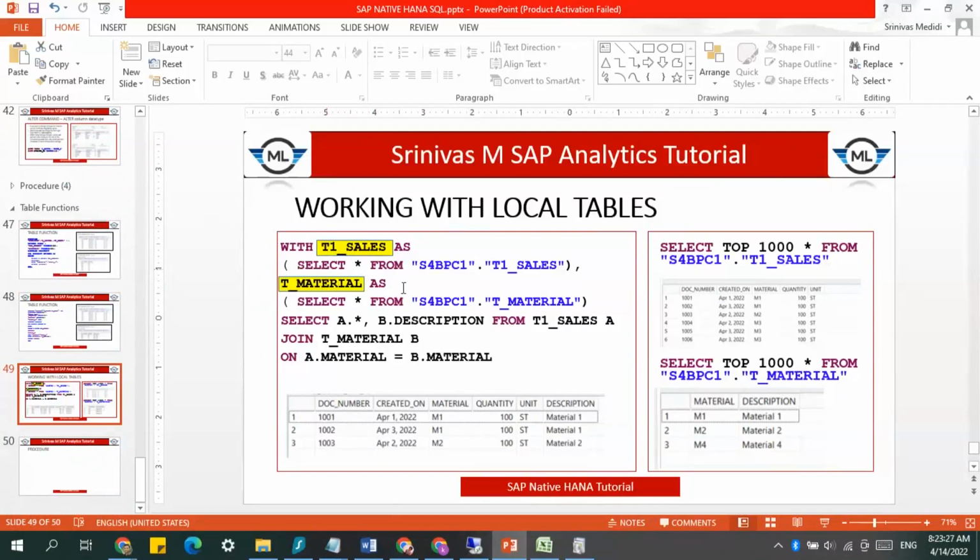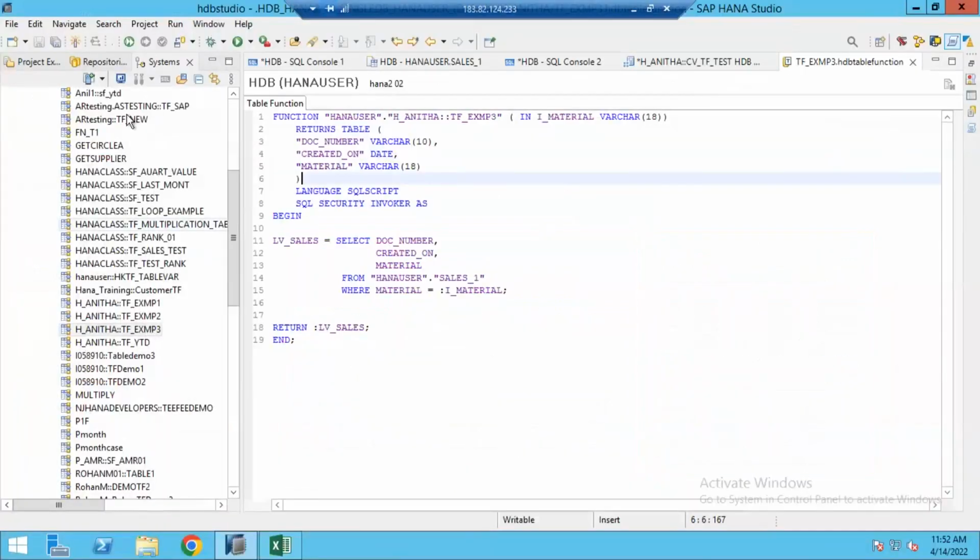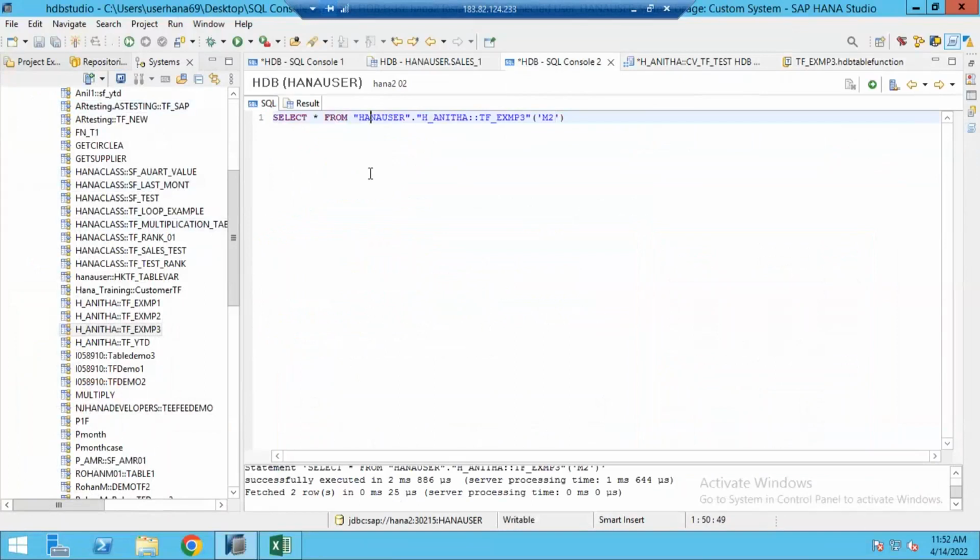how to create local tables in SQL, in a command prompt, not in a table function, not in a procedure. Now we are going to learn how to create some local tables in SQL, like when we go to HANA and open the SQL prompt here. In this SQL prompt, if you want to create multiple local tables and join later or work with the local tables, how you can write one single statement using this. Generally, this method we will follow in the traditional SQL methods.